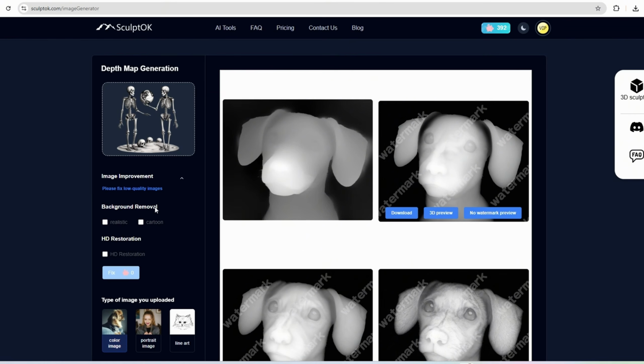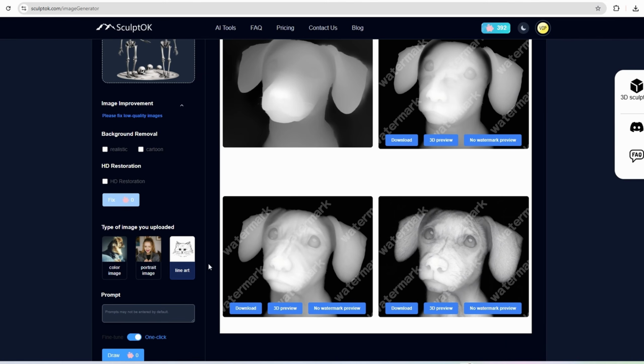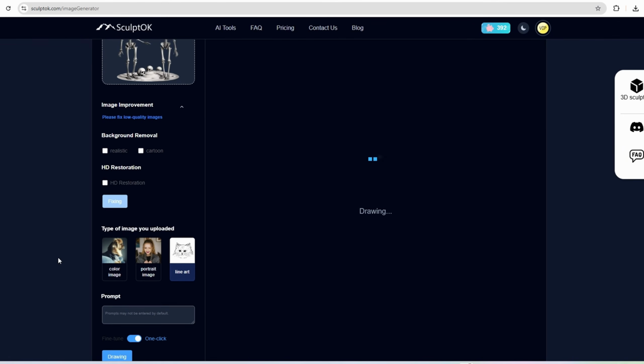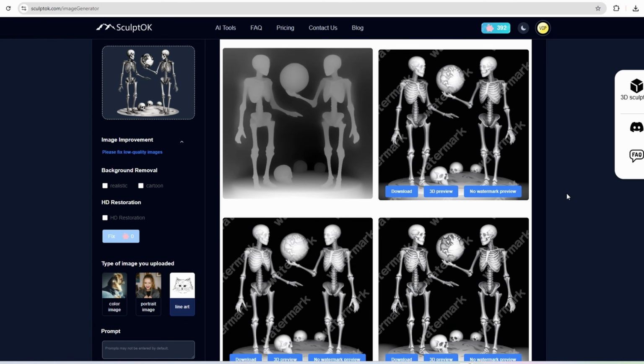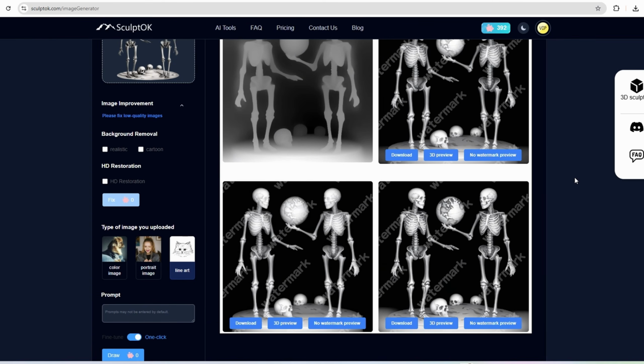We'll try one more image for this video. Remember as well to try and use the highest resolution images you've got, because if you've got low resolution, they're all pixelated, you're not going to get a very good result. So yeah, another image which is AI generated. We're going to click line art because that's pretty much what it is. Let's draw that, wait for that one to load. There we go. Straight away we have got our images. All of these look really good.